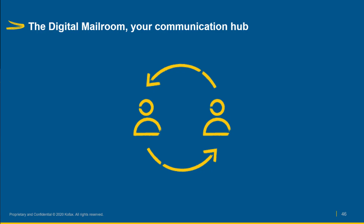So in conclusion, I've talked about how you can leverage AI to improve your digital mailroom. But the other thing I wanted to really talk about is how we can make the digital mailroom your communication hub within your organization. And the reason for that is, of course, because that's what I, as a customer, as a consumer, expect. If I submit all of the documentation you need for my new mortgage, I expect to be informed straight away that I've missed my income statement, and I don't want to wait 5 days until a business analyst has been able to review my application and says, oh, by the way, we missed this. No, I want to be informed straight away.